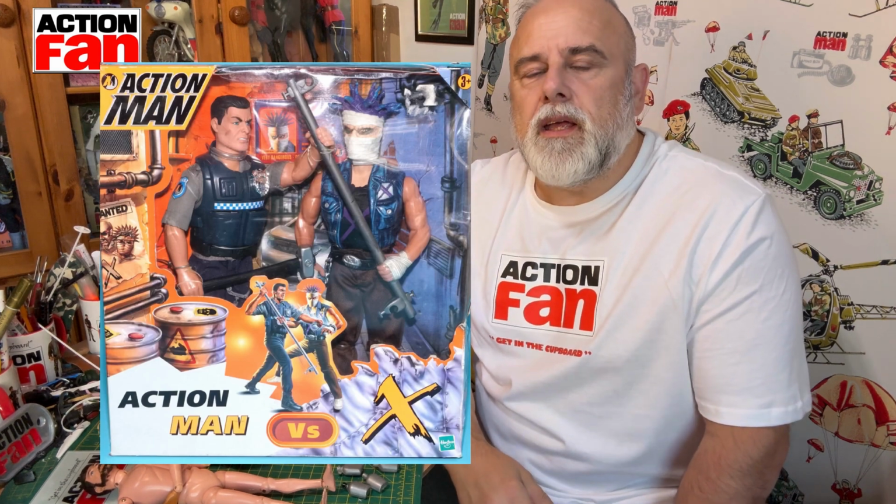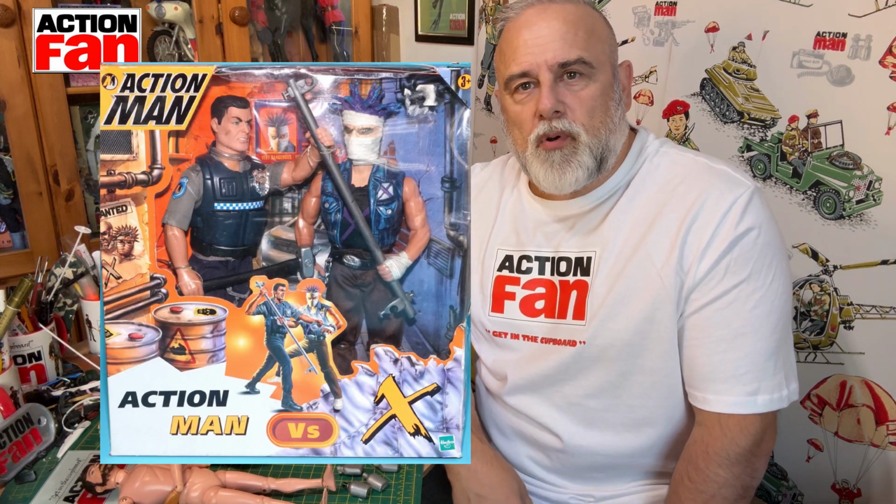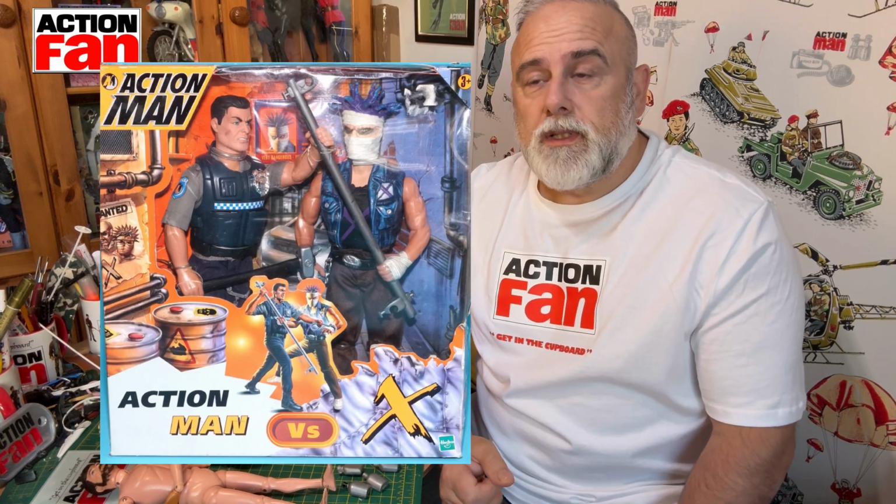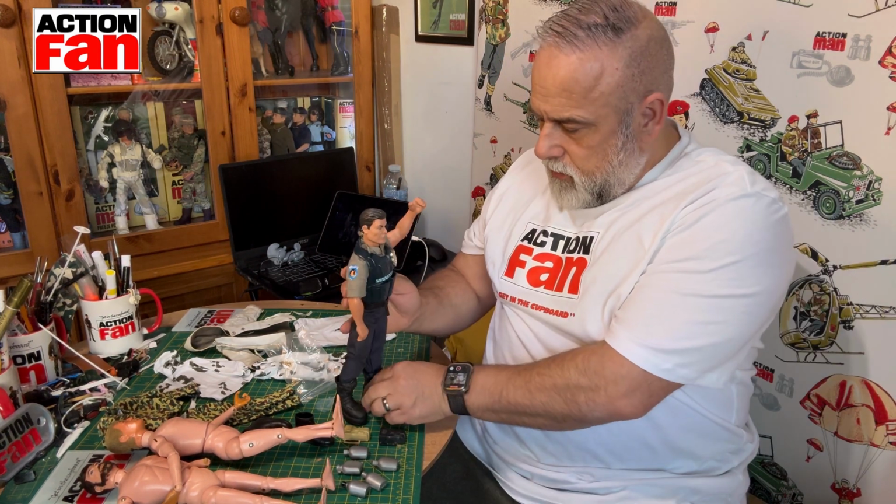I like to buy a few 90s Action Man. Now, on the box over there, it says Action Man versus X. It shows a mutant guy with spiky blue hair and bandaged face. He looks a bit lizardy under there. And there's a policeman trying to apprehend him. Now, I believe the bad guy has some scaffold pole. Anyway, my grandson's always wanting to play with that, but it's in the box and I don't want to take it out of the box. So I've now found them.